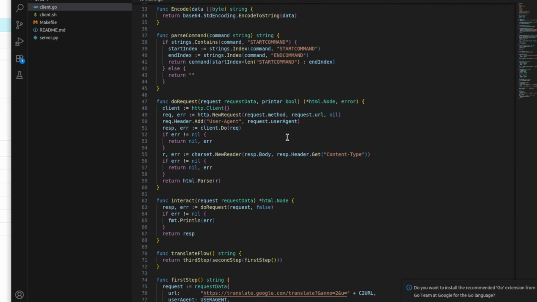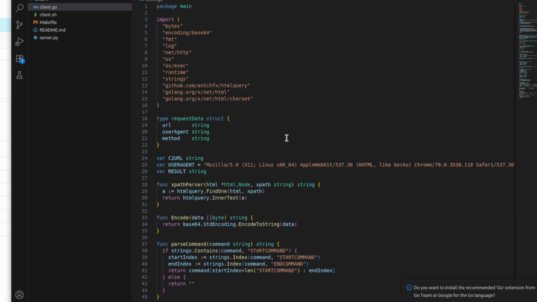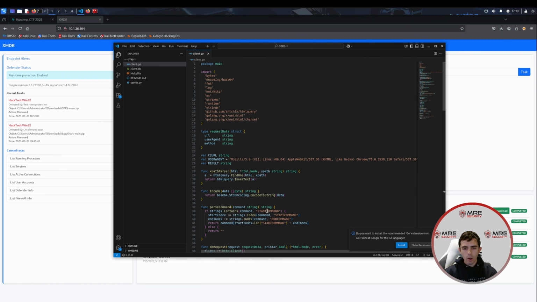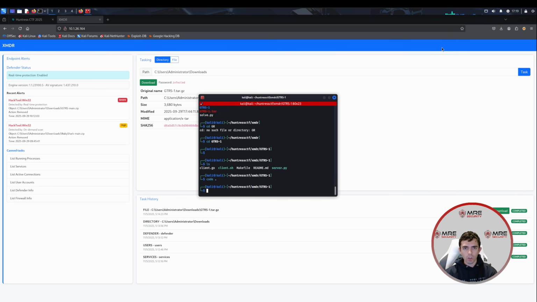So, all in all, this is a malicious file that was detected through Windows Defender, which does end up making sense. But we can see here again that there is that start command and end command that's being written to the file. So, knowing this information, we could start taking a look and navigating through the Windows directories to see what exactly we are looking for.